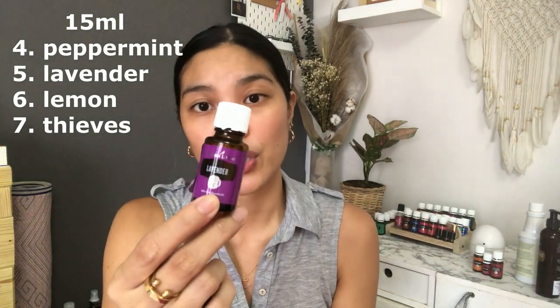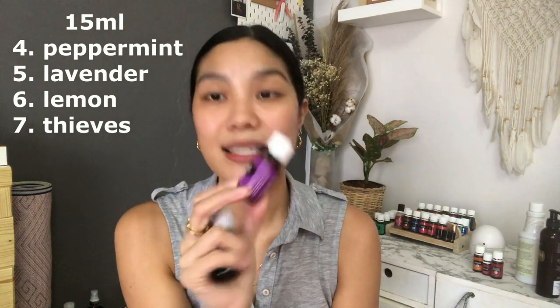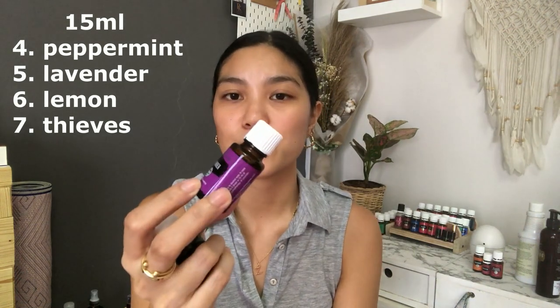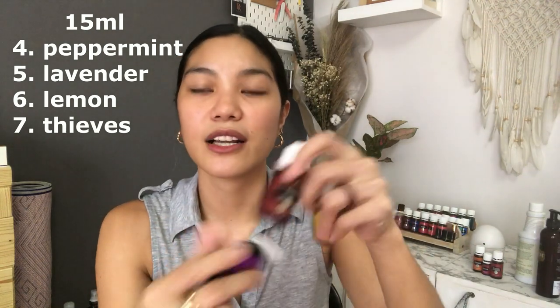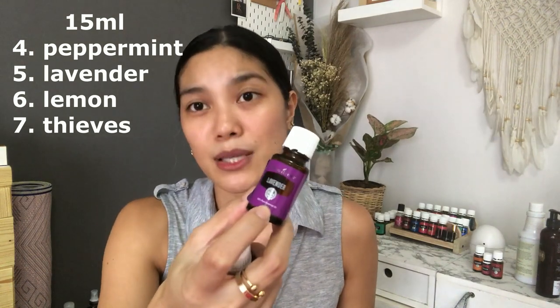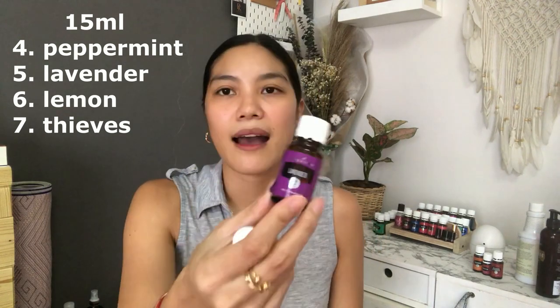Especially lavender — I already finished tatlong 5ml, and this is my first 15ml. Hindi pa ako bumibili ng lavender because of the essential rewards promos — I got this from a buy-one-get-one promo this month. So ganun kabongga yung mga promos ng Young Living. Ito yung tipong kung aalis ka and kailangan mo magdala ng oil for whatever reason, bring lavender — kasi ito nga yung tinatawag na Swiss army knife. It means parang Swiss knife — maraming use. You can use this for so many blends and so many things. Lalo kung nanay ka — minor scratches for your kids, pimples for you. It has skin-loving properties, and of course it helps you calm your senses, your nerves while you're driving. Sobrang daming use ng lavender, so you need it in 15ml.